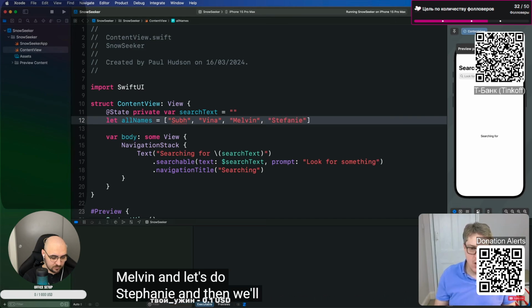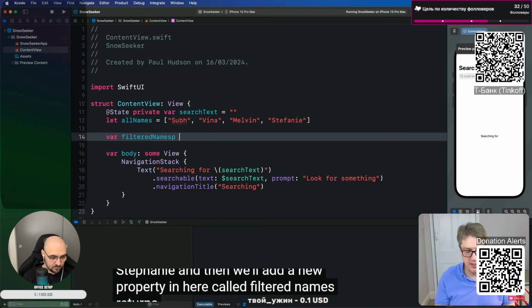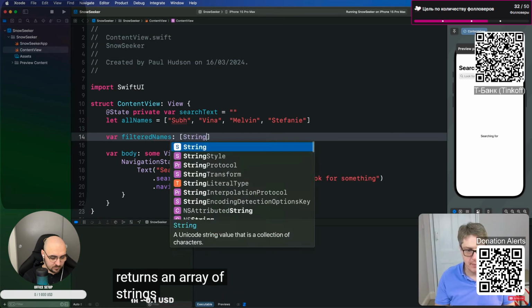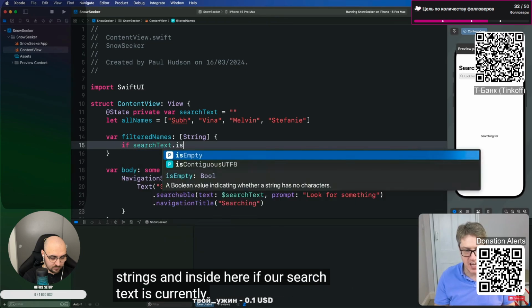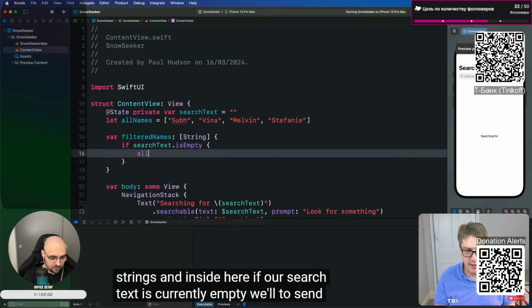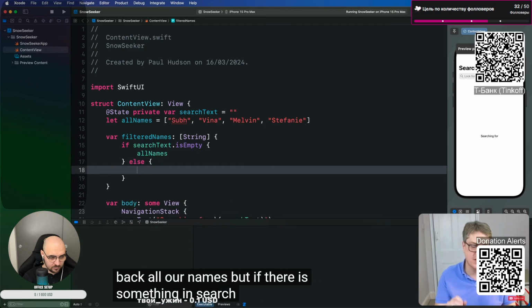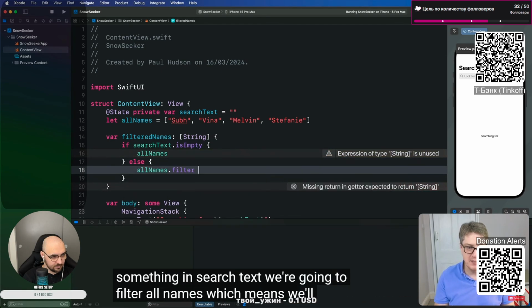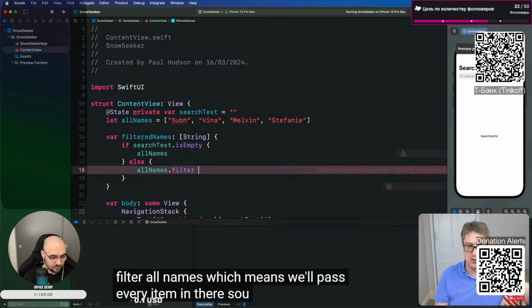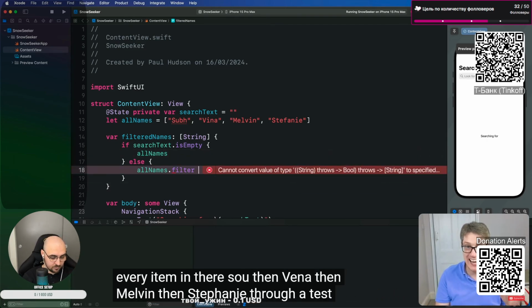And then we'll add a new property in here called filteredNames that returns an array of strings. And inside here, if our searchText is currently empty, we'll just send back all our names. But if there is something in searchText, we're going to filter allNames, which means we'll pass every item in there, Sub, then Vina, then Melvin, then Stephanie, through a test of our choosing.